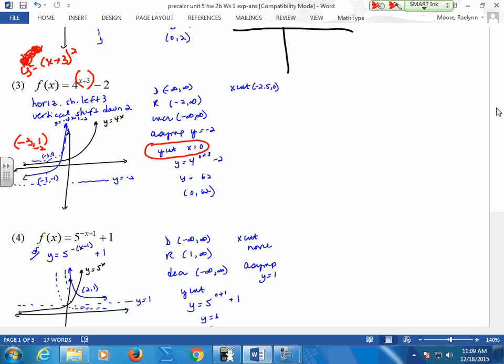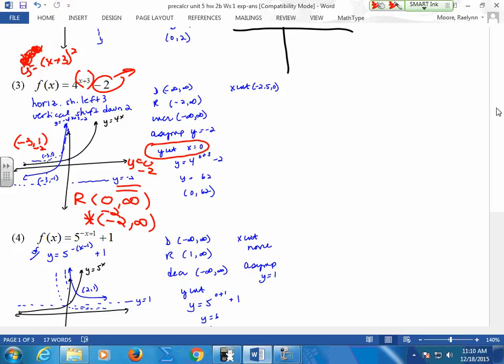Plug it in, and it's going to intersect way, way up there. This is the guy that made your asymptote change. It dropped it down 2 units. This is what made your range change. It dropped it down 2 units. There's my new range. My domain, no effect, because I'm all real numbers. Good? Yes.